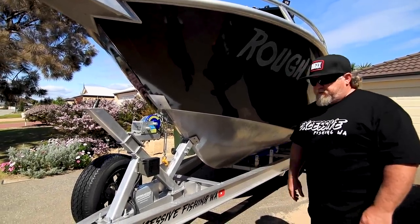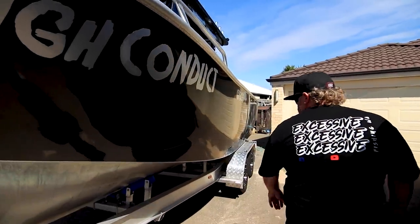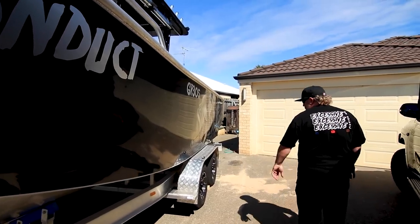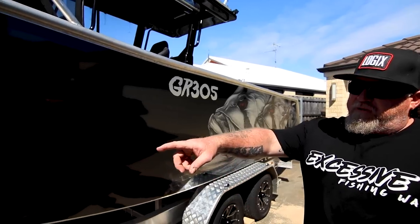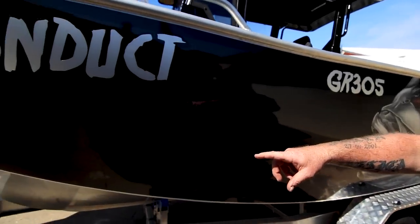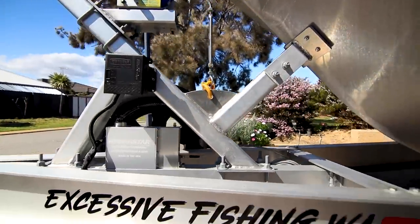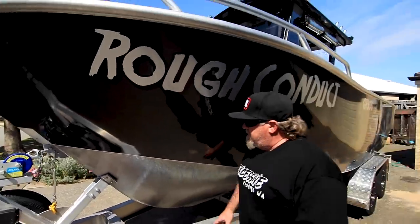So I've got the hydrostatic electric brake system, nice big I-beam chassis, steel cross beams. It's basically exactly as it comes from Oceanic. It's got the upgraded winch post there. You'll see it's just a different winch post to what they usually do. I reckon it makes it look a lot more modern and pretty tough too.